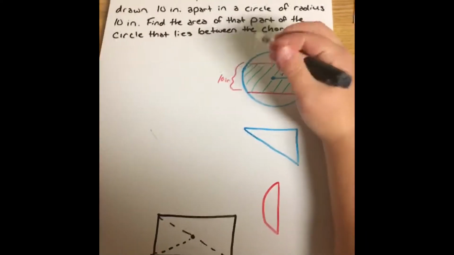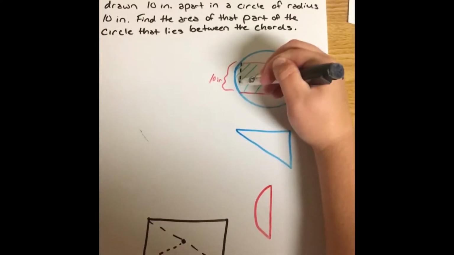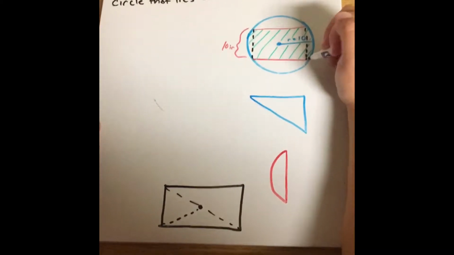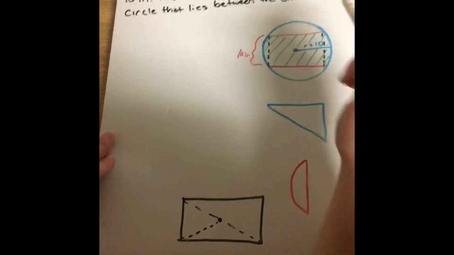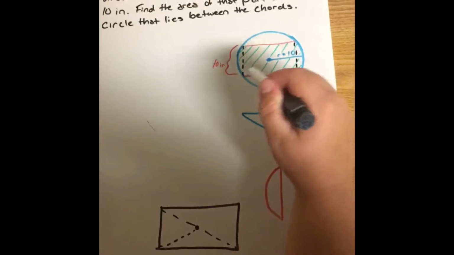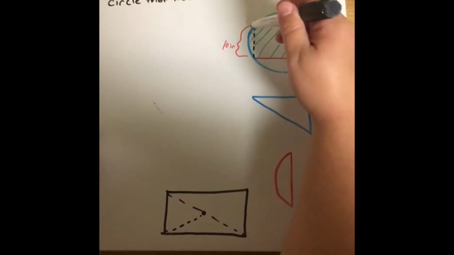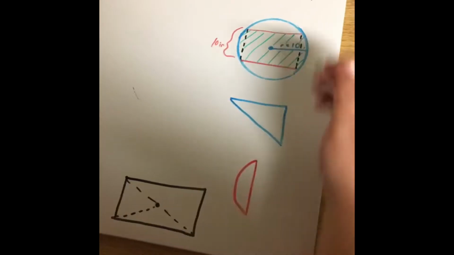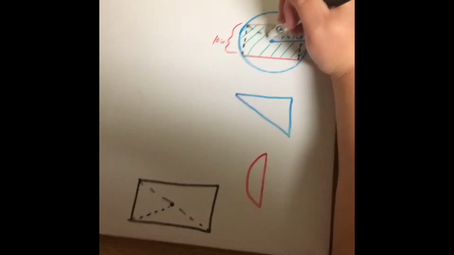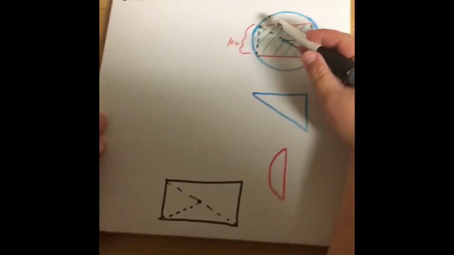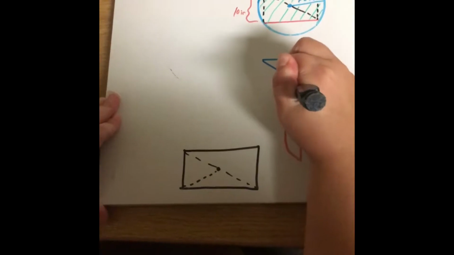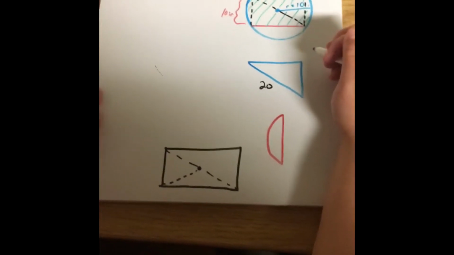So the first thing I did was I divided this area into a rectangle with 2 sectors. So we can find the area of this rectangle by finding these lengths here, since we know this length is 10, since that's given. And we can do that by using the Pythagorean theorem and dividing this into 2 triangles, since we know that the radius is 10 and therefore the diameter is 20. So we know that the hypotenuse is 20 and that this one leg is 10.